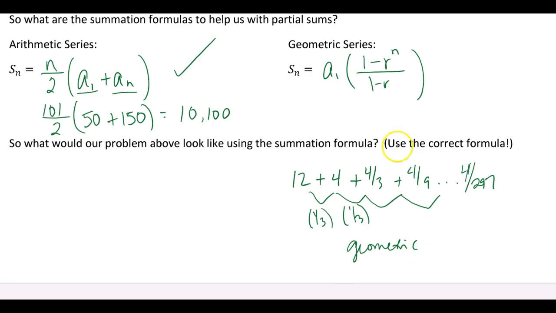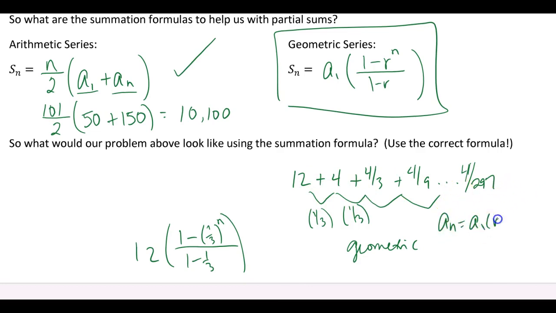And so, if it's geometric, I'm going to use this formula right here that I just wrote. So, the first term is a 12. I've got 1 minus my rate, which is 1 third over 1 minus 1 third. And the only thing I'm missing is this n. If I knew my n, I could type it in and be done immediately. So, how do I know what term that is way over there? Well, you need to think about it as a sequence. Think about those plus signs not being there. And if they were commas instead, it would just be a list of numbers. And you could go back to this formula and figure out what term that is. So, this would be our a sub n, 4 over 297. It's going to equal the first term times the r, which is the third, to the n minus 1 power.